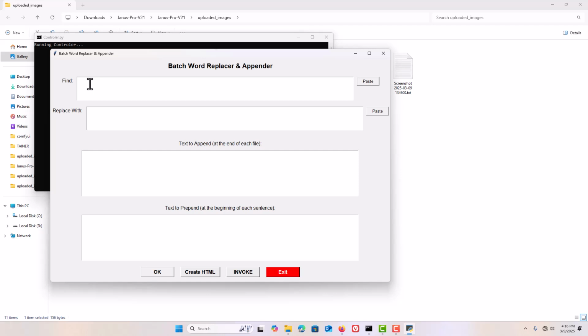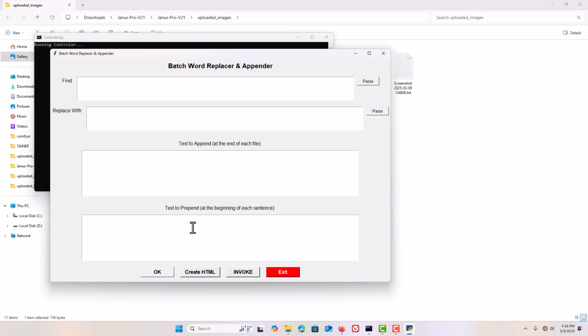If you want to replace something, let's say it has a certain word in there all the time. It says white background, and you want to change it out, you put white background here. And if you just want to get rid of it, leave this one down here. Then you press OK, and it'll go through all the text files and remove it. And here's one for the ending. If most of your prompts have something like ultra high detail, 4K or whatever, and you press OK, this will append it at the end.